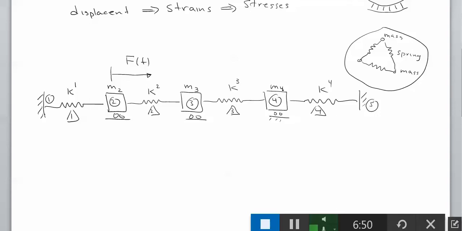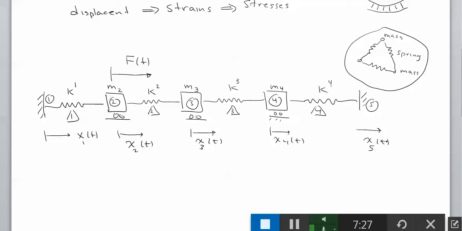All right. Now, these masses will move, so this one, for example, moved by the amount x1, which can be a function of time. Now, you might say, wait a minute, that point does not move, and you're absolutely right. So at the end of the day, x1 of t will be 0 for any time. This one will move by x2 of t, x3 of t, and x4 of t, and finally x5 of t, which is also 0 once all the dust settles.